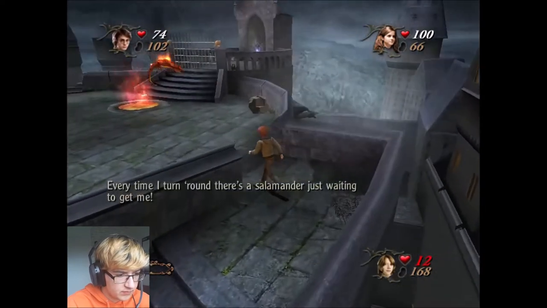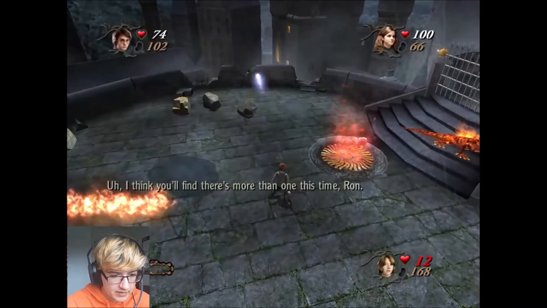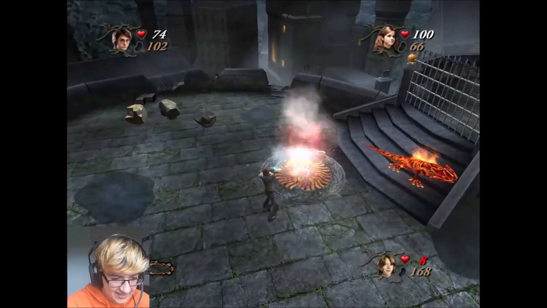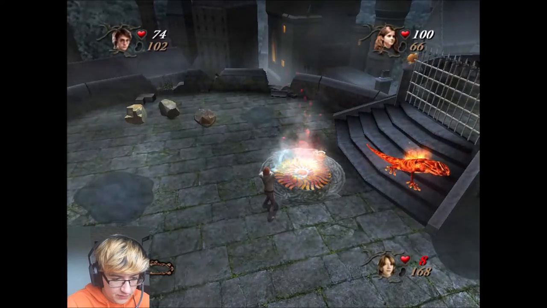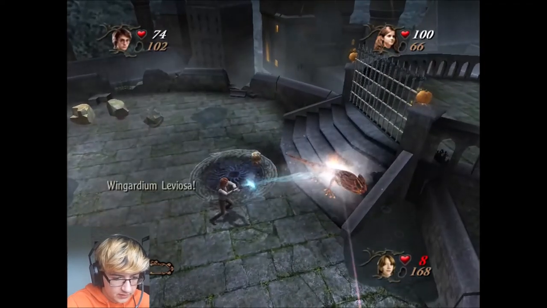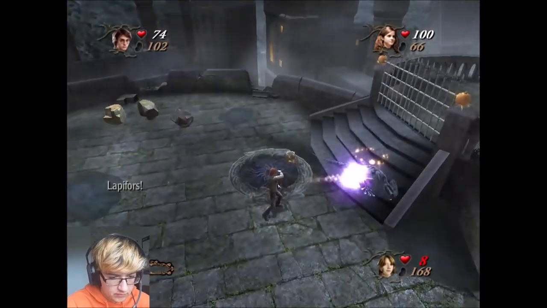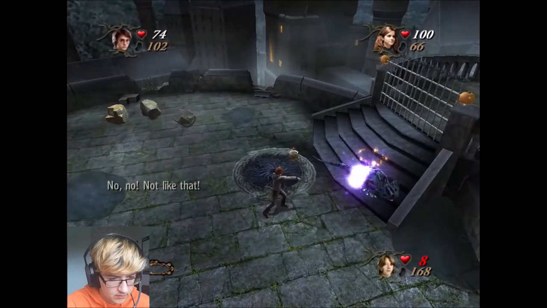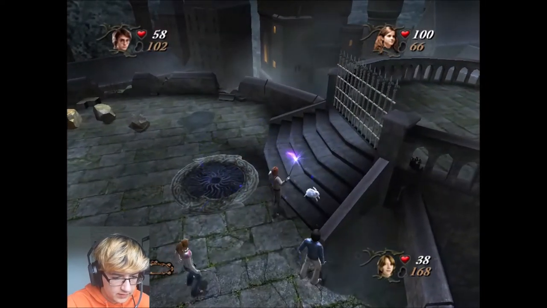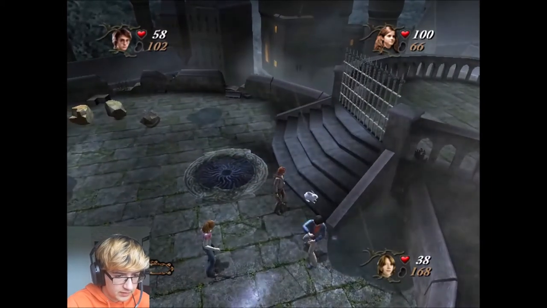Every time I turn around, there's a salamander just waiting to get me. Oh my god. I might even die. Okay. If you guys just take care of the other one, and I'll take care of this one. No, no, not like that. Okay, this helps my health. Oh, there's still another salamander here.